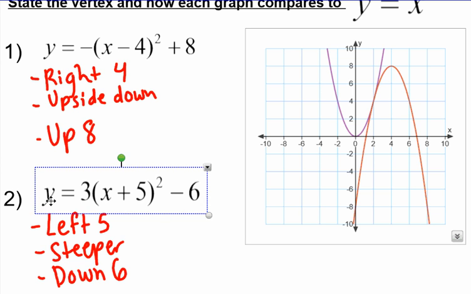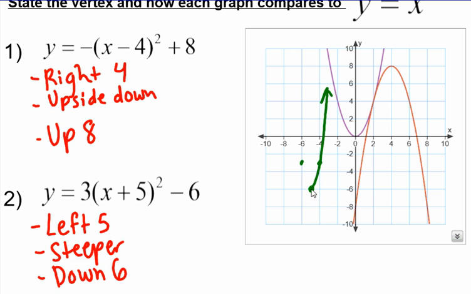And again, I'll ask the program to graph it. Oh, it's not wanting to do that one. Oh, here, we'll sketch it right now. It would look like this. So I'd go left 5, and then down 6. So the vertex would be right there. And then it's going to open up and have a steepness of 3. So I would go up 3 units and then right 1. So the graph for this would look something like that. There we go. That's what you need to recall.